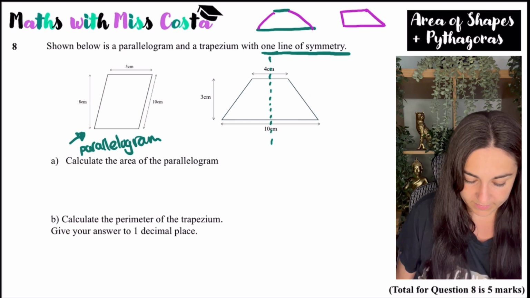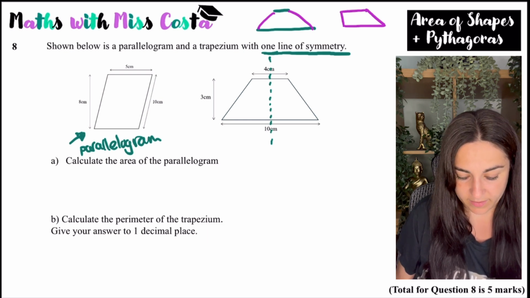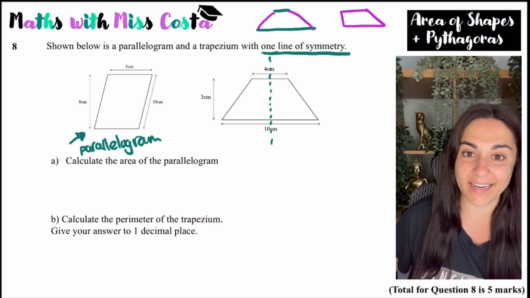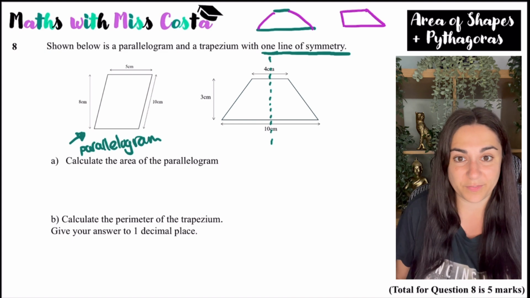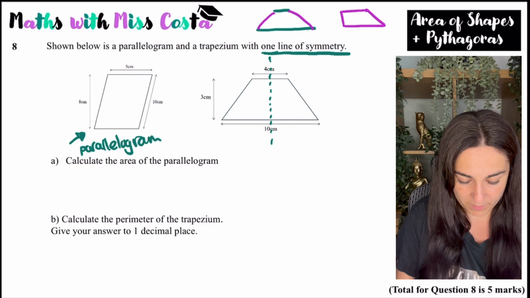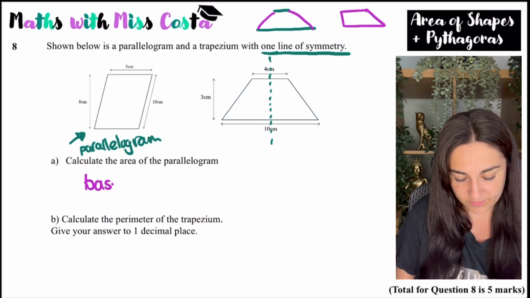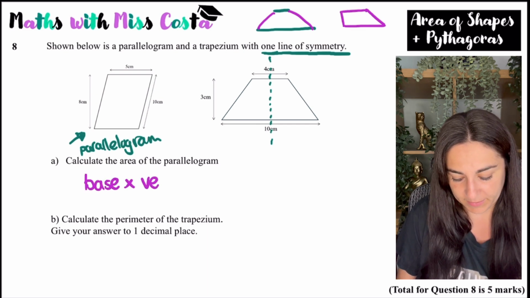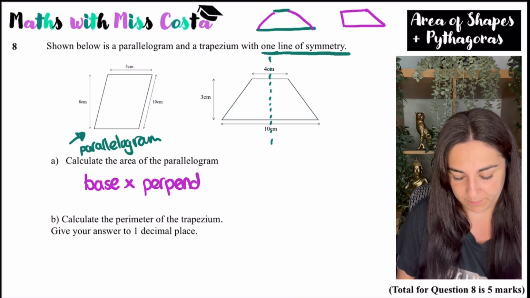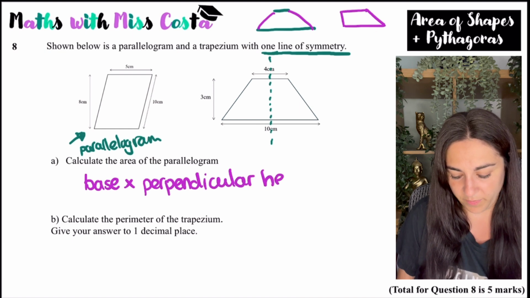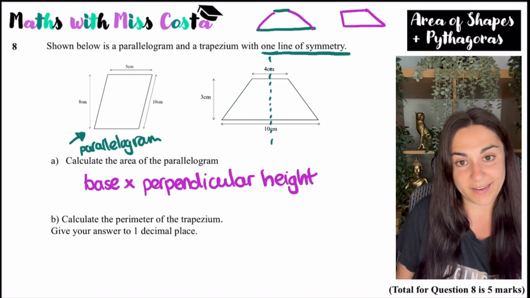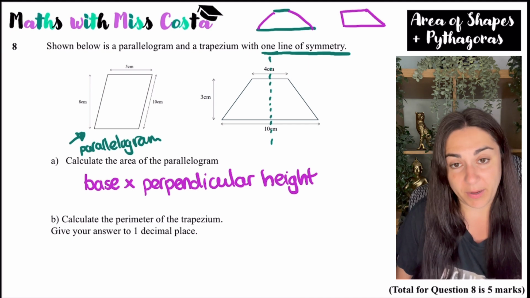So step one, I'm asked to calculate the area of a parallelogram. They've given you the vertical height and the slant height, and that's on purpose to see if you know which height you're actually supposed to be using. To work out the area of a parallelogram, we do the base times the vertical height, but the better word would perhaps be perpendicular height. You use this for triangles as well: look at the lengths you've been given and which two are perpendicular to each other.